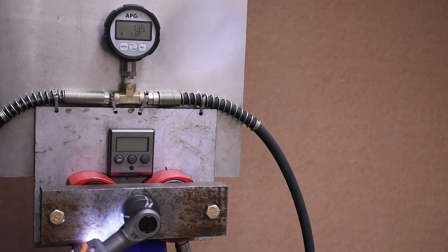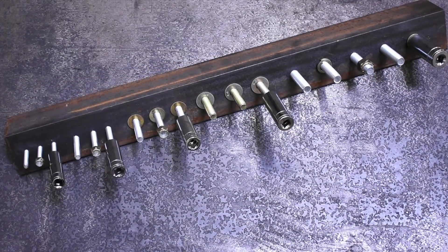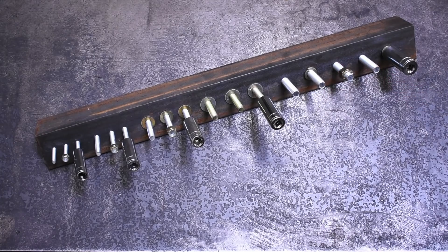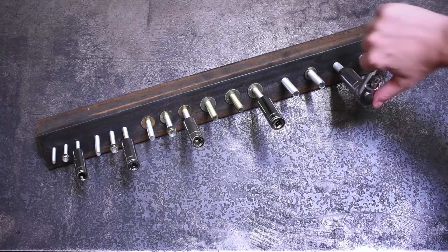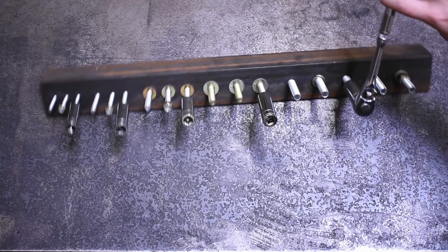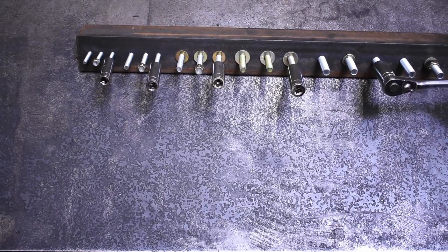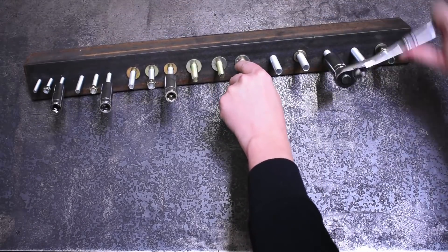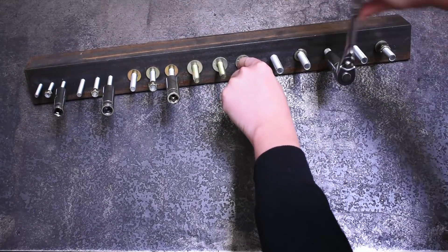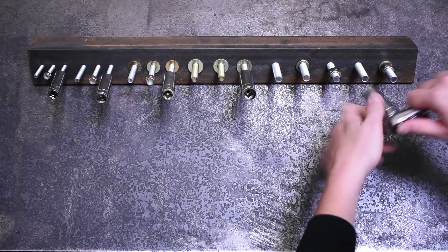Our first test will be the ratchet gauntlet, then torque testing, and finally trying to break these by hand. The ratchet gauntlet attempts to test tools under load — like the kind of load somewhat rusty or imperfect threads would bring — in a repeatable way using nylon locking nuts. These range by fastener size from about 3 to 4 foot pounds of resistance throughout the length of the bolt, up to around 15 foot pounds on half-inch thread or three-quarter-inch nut sizes.